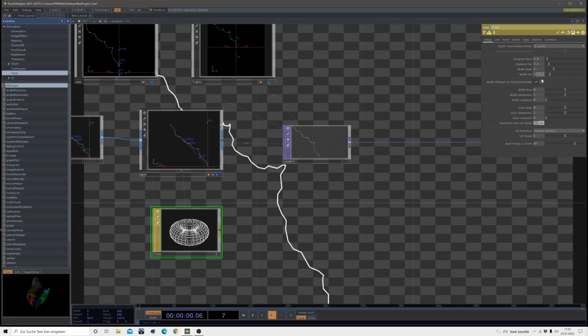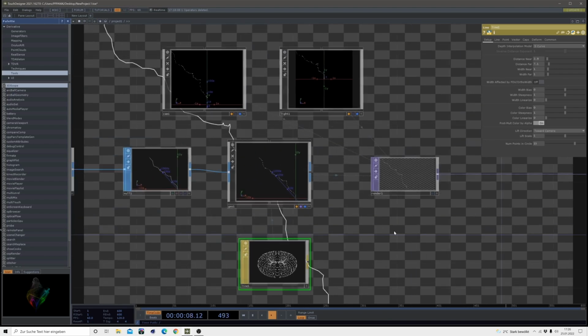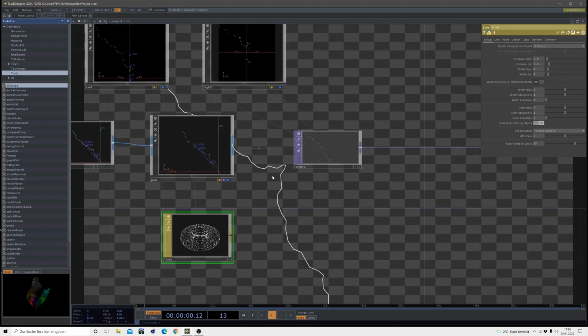When you go down on near to 1 and also here on 1, it turns thinner. So just use a number you like. I decided to go with 1 and 1, but this is up to you.